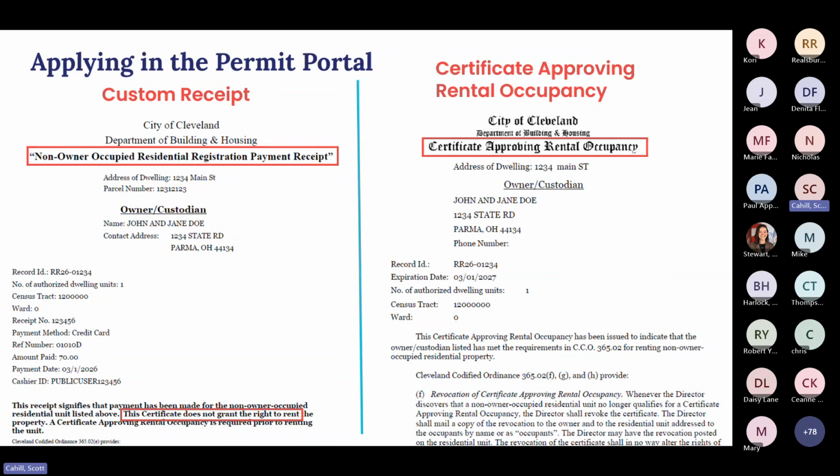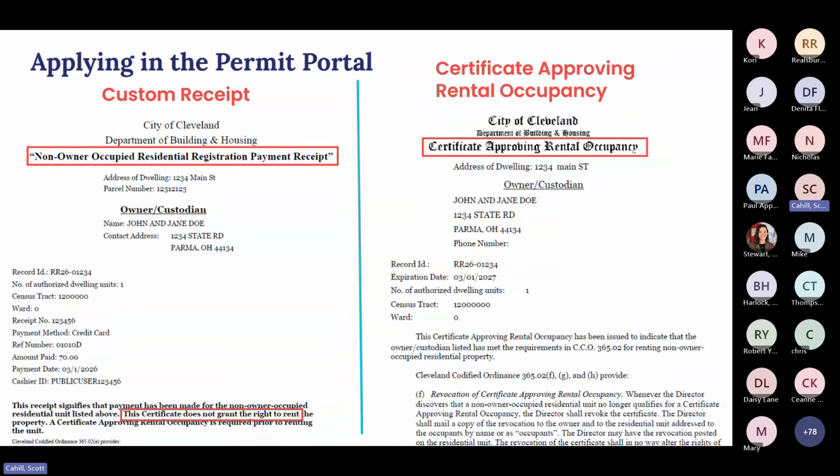So on the left, you'll see a custom receipt. This is, again, proving that you've submitted an application and submitted payment, but this does not prove that you have submitted the required documentation to rent your property. You can see on the bottom of the custom receipt, it says the certificate does not grant the right to rent.